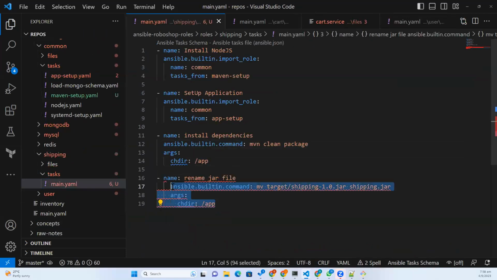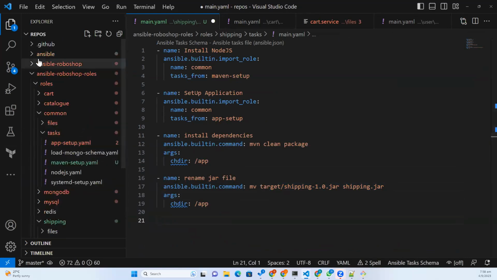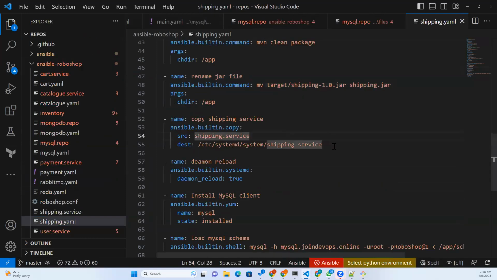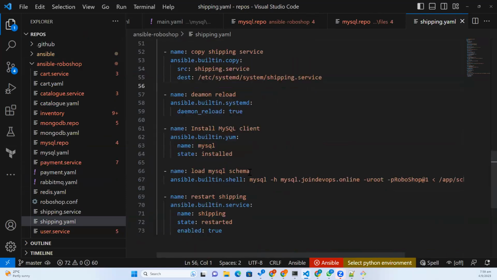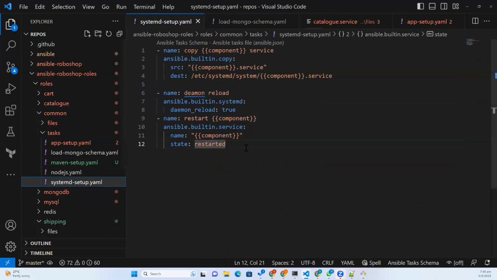Okay. And then the final thing is copy shipping service and daemon reload. So this one we have it anyhow. So what is it? Systemd setup. Okay, copying, daemon reload and then starting.